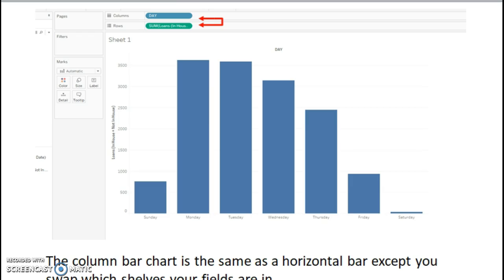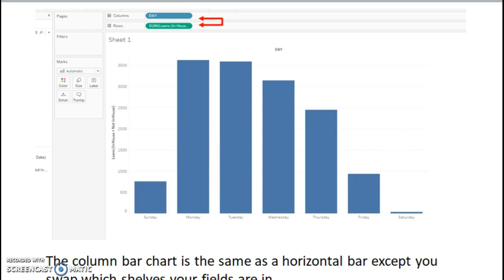And for your vertical bar, what you're going to do is flip the fields that are on your shelf. That's all you have to do for that, is flip those fields around, and it's going to turn your horizontal bar chart into a vertical bar chart.